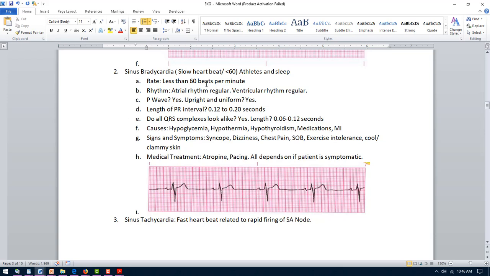Alright, back to where we're supposed to be. The bradycardia, everything's regular, everything's in between those time frames, except this patient's heart is beating slow. They could be dizzy, could be having chest pain, shortness of breath. A lot of times athletes will have a bradycardia. It's nothing because their heart is so toned that it can actually pump 40 beats a minute, and it is getting the blood to where it needs to be. So that's why I say always look at your patient.